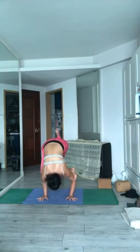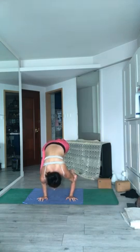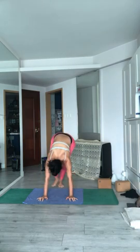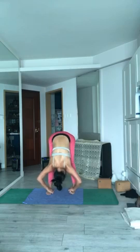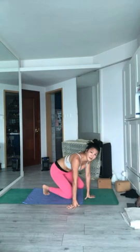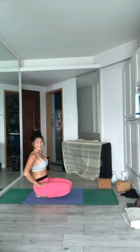Then slowly bring it back. Now, lift your chest, drop the right leg. Lift your chest, drop the right leg. Good. Uttanasana. How did we do? Okay?